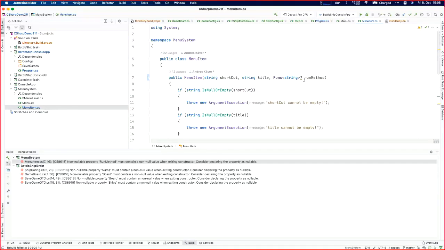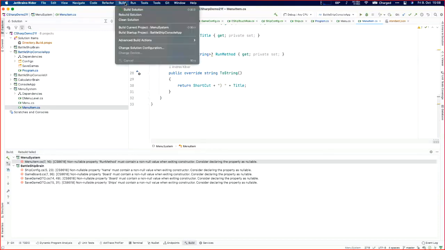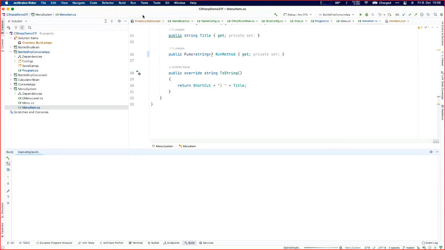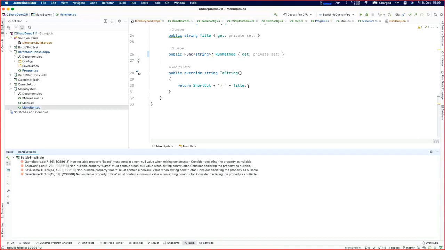Yes, those now match. Yep, those warnings are now gone. Or those errors. So now we got different next errors. Board, name, board, blah blah.